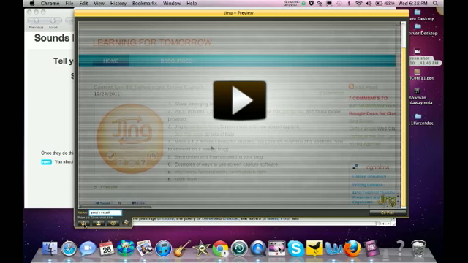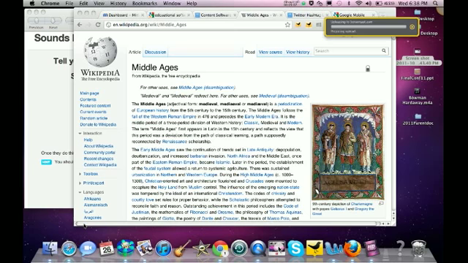But you're going to notice a share. This is important. When I click share, this is the nicest feature of Jing. You don't need to save this on the web. Jing will save it for you on the web automatically and for free. So when this loads, and in this case, it's saying a couple minutes, once it saves, it'll say your address is saved. It'll tell you that. I'm going to try to keep it up here for a minute. It's taking a long time because it was a pretty big file.